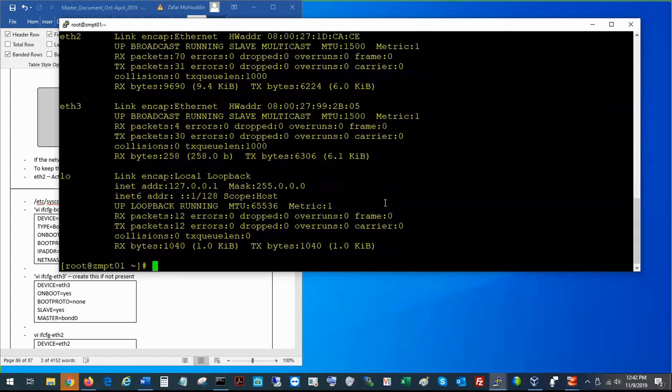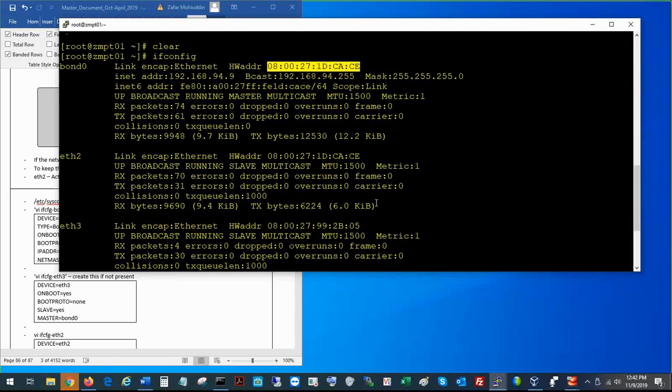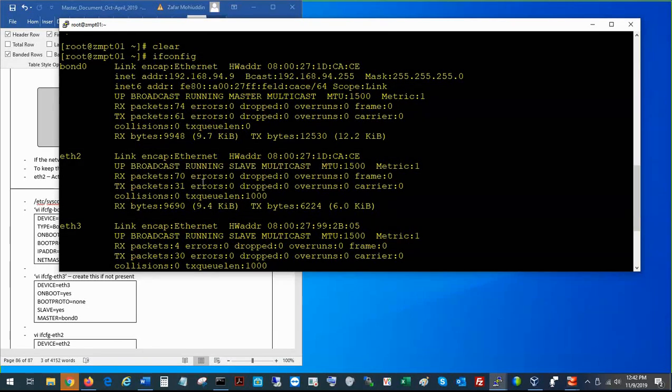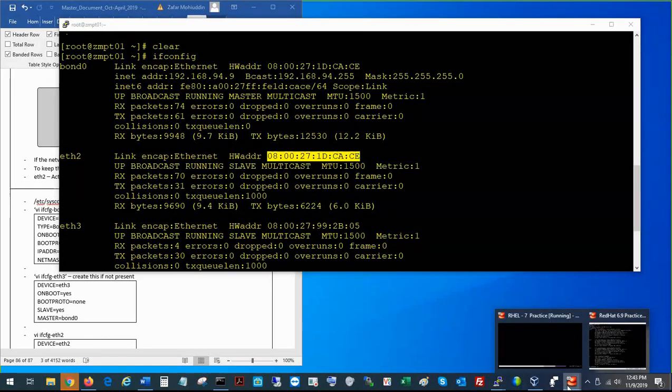Okay, now the question here is, we have the hardware addresses for ETH2 and ETH3 also, and they are supposed to be different, right? Yes, between 2 and 3 they're different. If you just look visually, they are different MAC addresses. Alright, so I'm going to bring down ETH2 here because ETH2 is active, and all of a sudden a disaster is about to happen. So let me bring down ETH2.